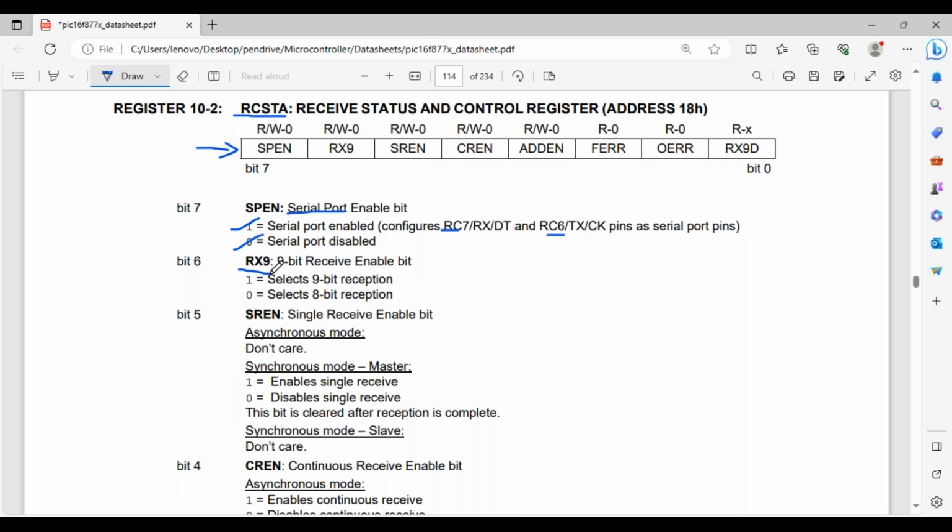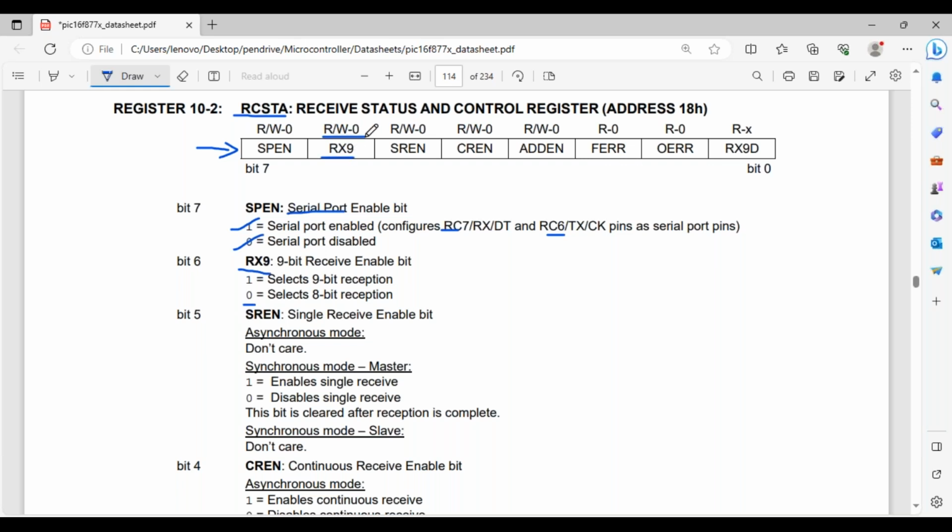It's a very rare scenario that it is 9 bits. So if it is 9 bits, you have to communicate with the host first. You have to make a decision to receive 9 bits earlier itself. Now, because I'm transmitting 8 bits, I'm assuming I will also receive 8 bits only. So I have to write RX9 with the value 0. Initially RX9 is anyway written with the value 0.